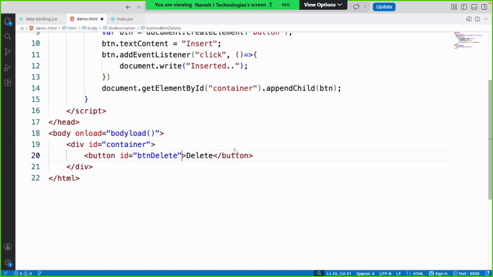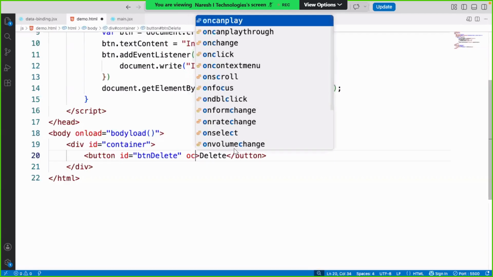Because in real world projects, we cleanly separate everything: design separate and logic separate. In design, we don't want any logic related action. Writing onclick means you are attaching some logic into this element. Design, only design. Functionality, only functionality.